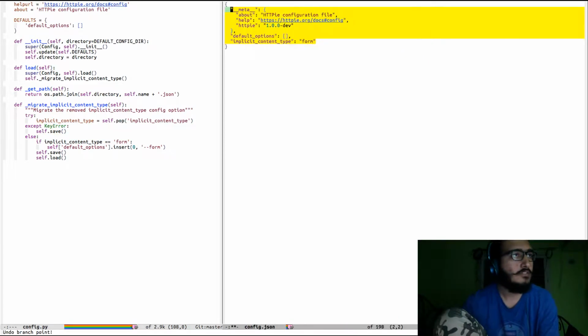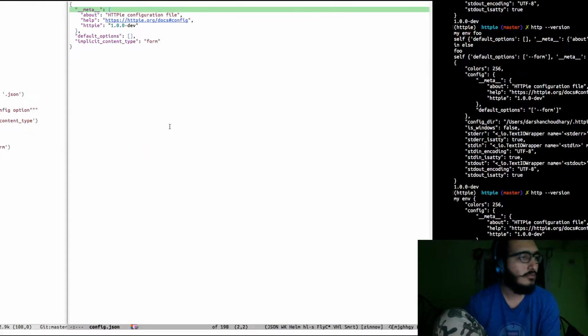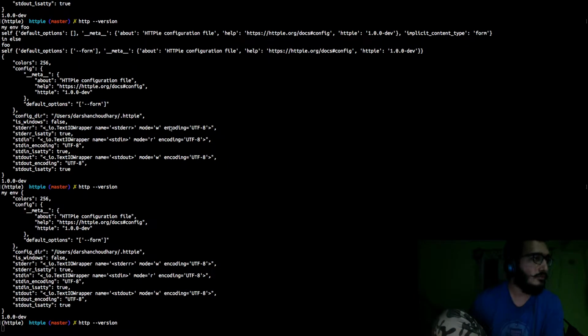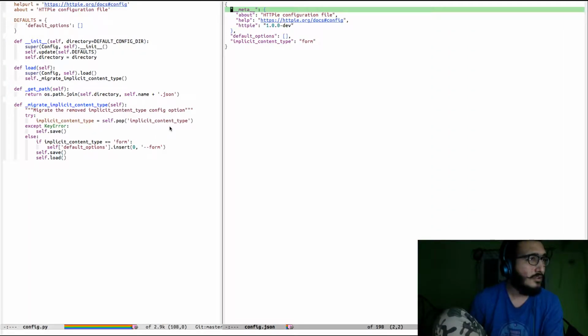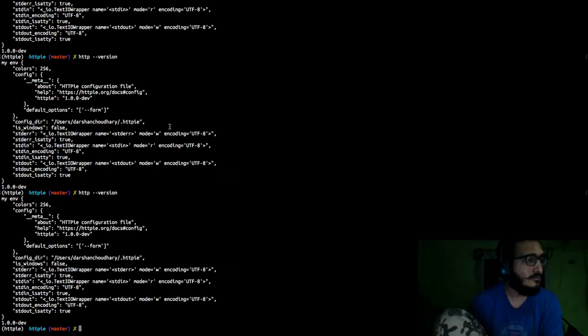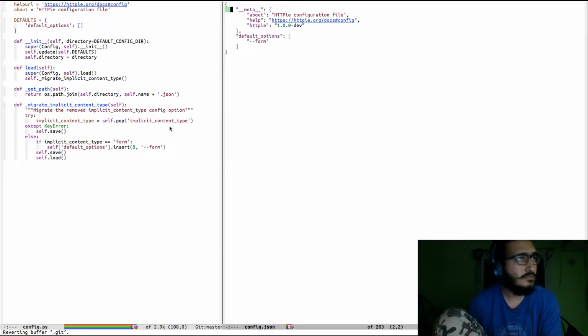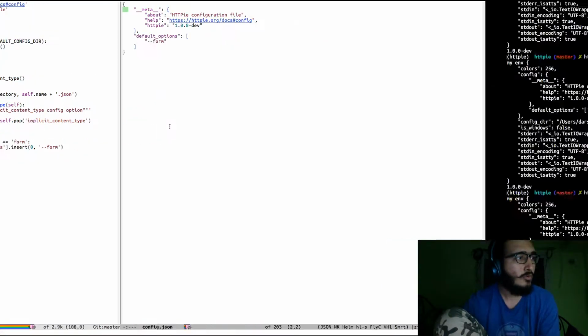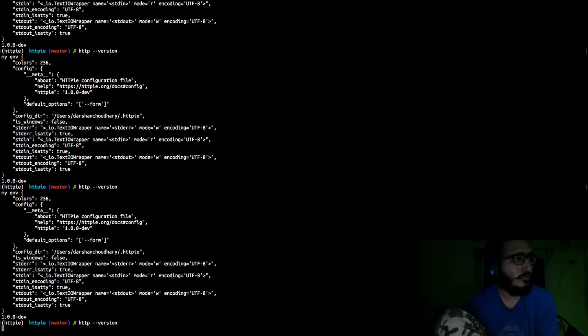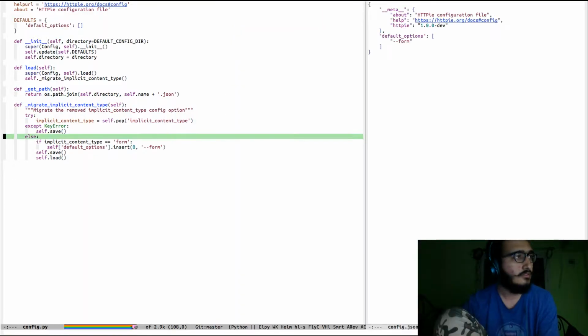So let's revert this back to the previous old value. Now this should be replaced by that dash dash form thingy. Oh, it is. And we have this. Now you run it, you still should get 100 dev because that I think is a good trade-off.